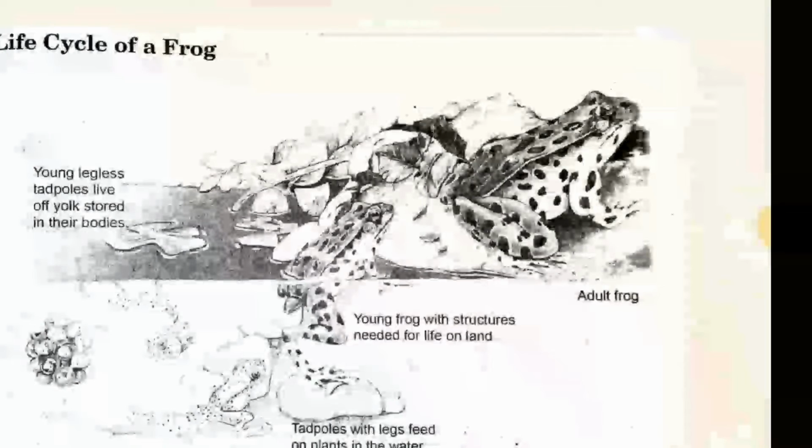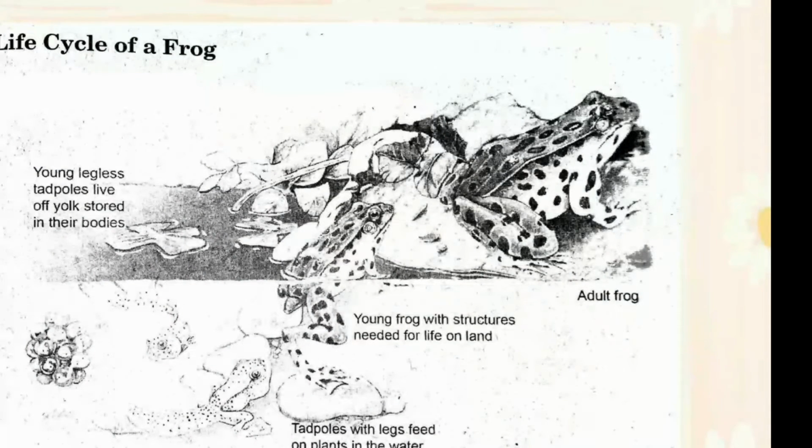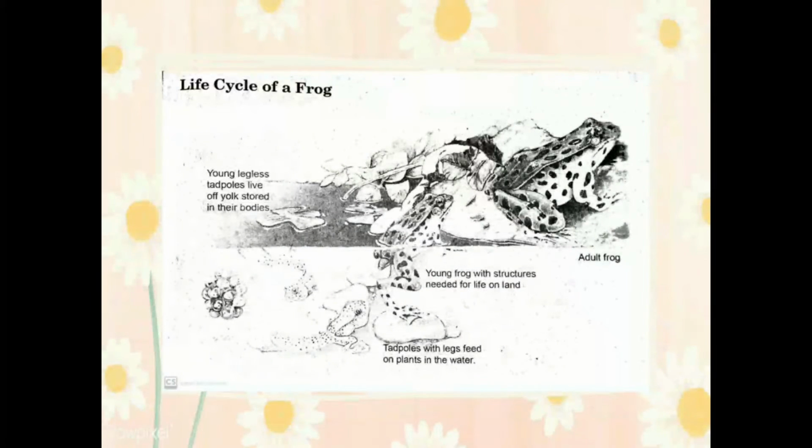So, for me, takot din ako sa mga frogs and ayoko makakita ng frog. So, pag nakita talaga ako ng frog, nairit talaga ako dahil ewan ko kung bakit takot sa kanya maliban sa snake. So, ayoko talaga ng frogs. And yung ipis okay naman kasi natataboy naman, pero yung frog talaga, hindi ko talaga siya maalis. Talaga mapapairit ka na lang sa frog.